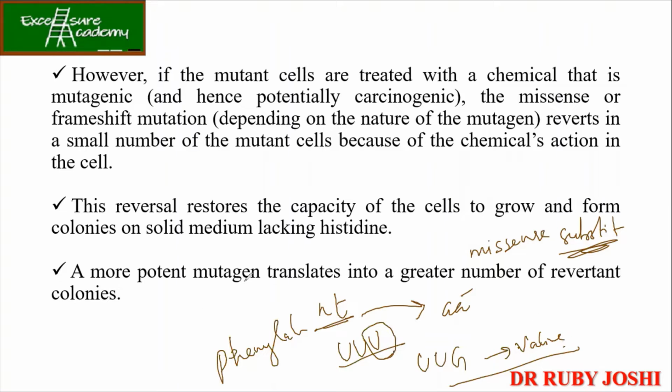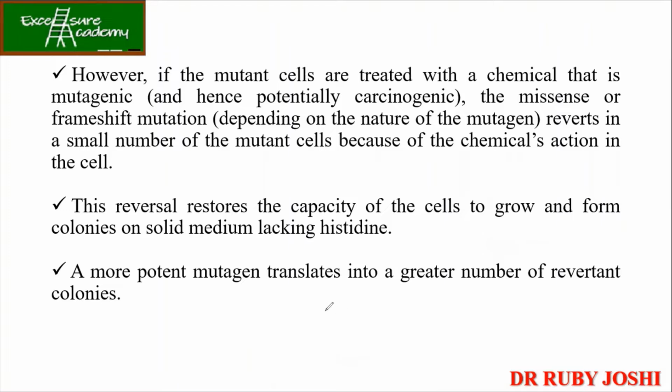Now, similarly, अगर हम अभी वो operon वाला question देखें, so because of that the operon, maybe operator was not available or the promoter was not available, because of which they were not able to synthesize histidine from the given media. Okay, अभी क्या होगा? अगर मैं कोई ऐसा chemical agent use करूं जिसकी वजह से missense substitution हो जाए, okay, so what will happen? The operon will revert back.